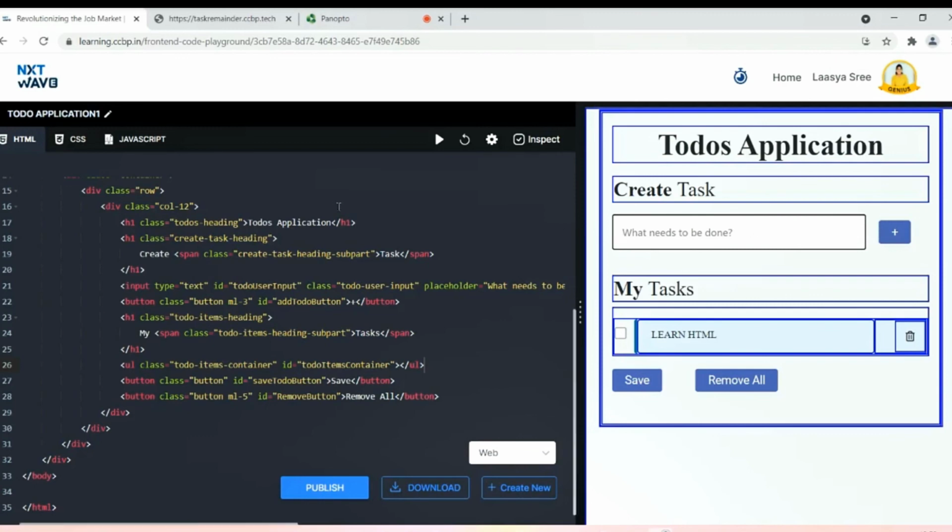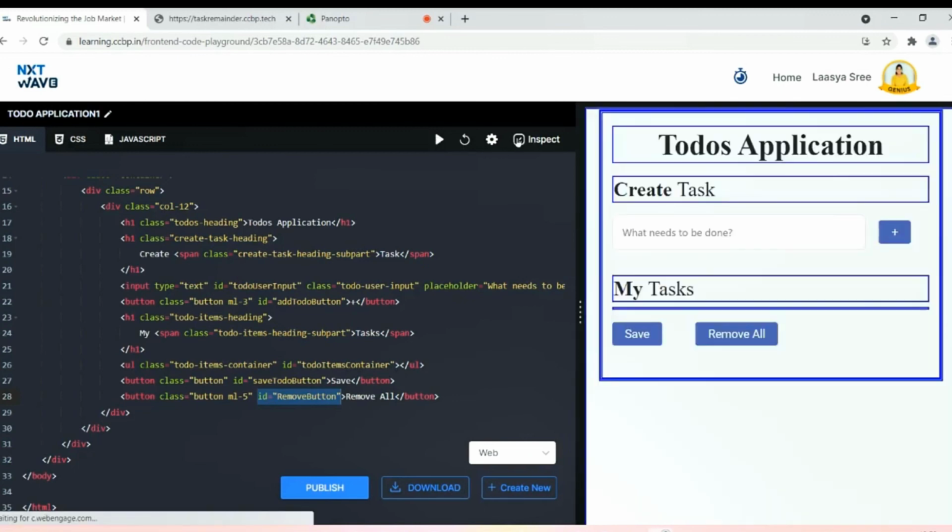So from the HTML to the JavaScript, I have given them IDs. For this, I have given the ID todo user input, for this button add todo button, for this save button, and for this remove button. And this container also needs to change, right?